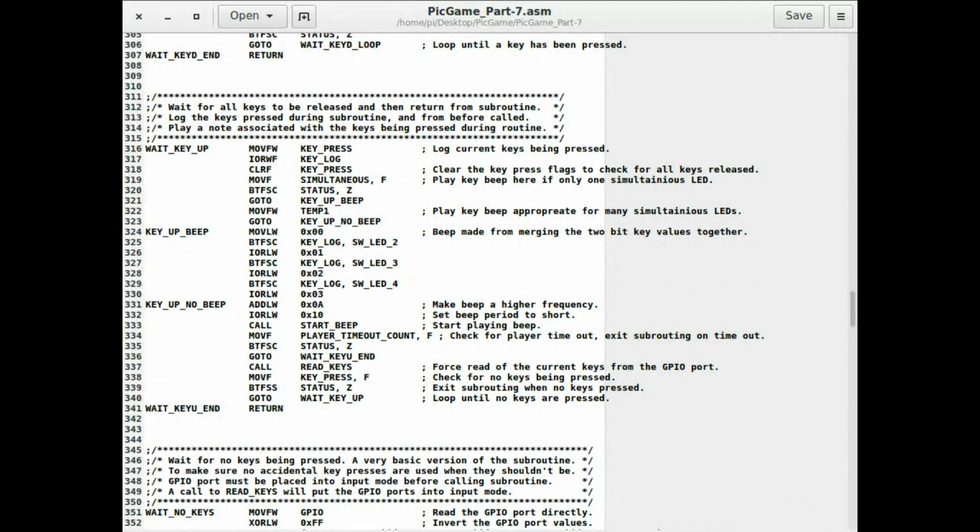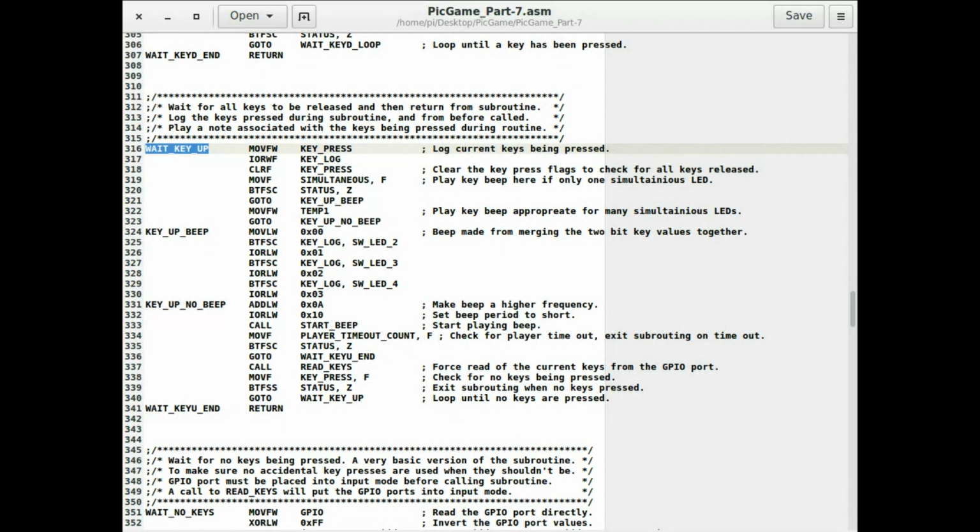And this next function is very similar. The previous one was wait for a key to be pressed. This one's wait for a key to be released. And the reason we've got this function here as well is that in gameplay, one of the things you can do is set the number of concurrent LEDs which can be on at any one time. So one of the sequences may be 2 LEDs or 3 LEDs or 4 LEDs being lit.